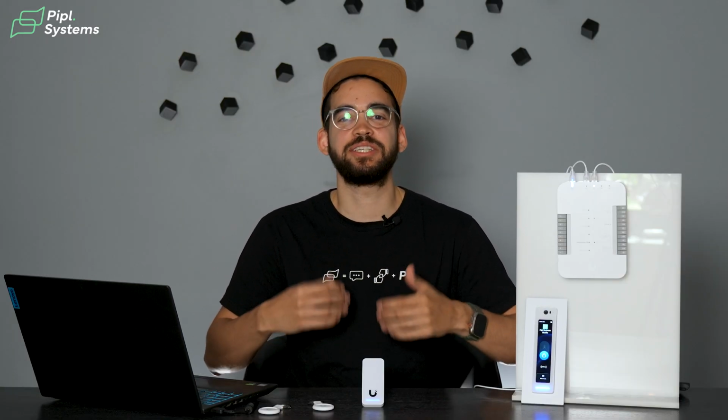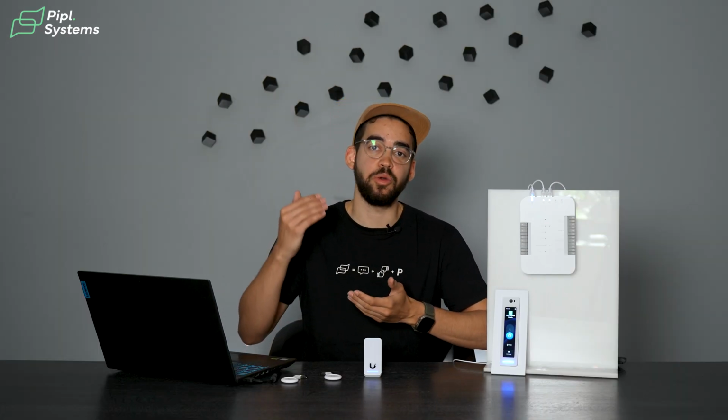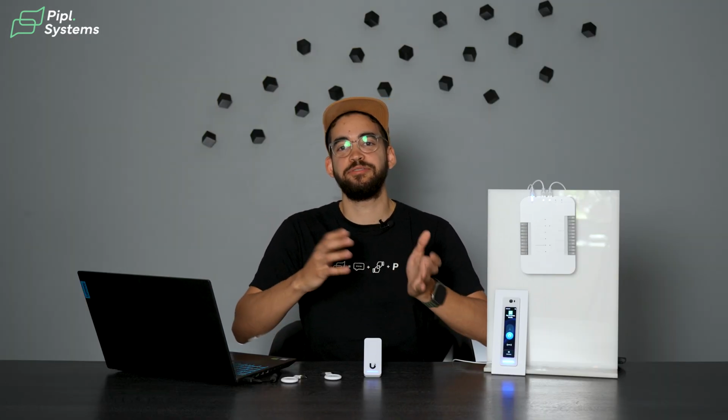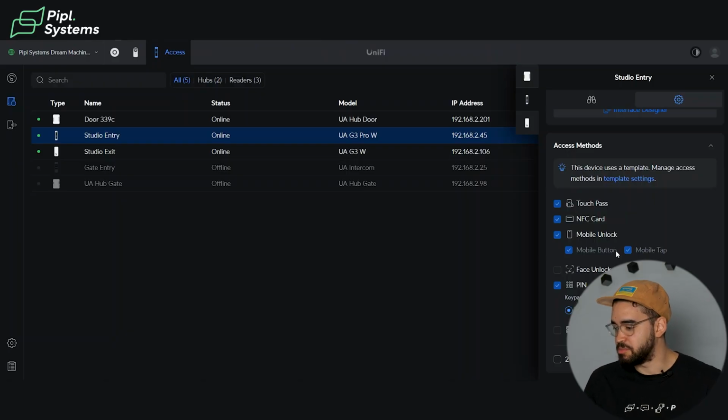Yes, of course, with the facial recognition, there's no issue there. Same thing with your PIN code. But the TouchPass is kind of a mix of both because people cannot use your phone to open the door. They need to unlock it to access your wallet. And in there, you have this TouchPass to unlock the door. So again, it's an extra layer of security, with the convenience of using your phone to unlock the door without the risk that if you lose it, people can actually use your phone to unlock your door. So it's something to keep in mind. If it's something you want, I think it's beneficial to have and it can be really practical.